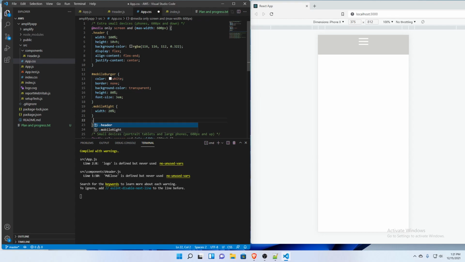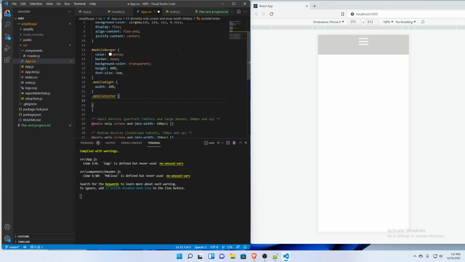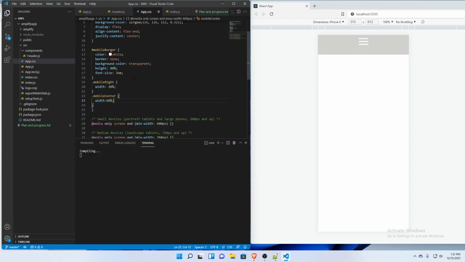And then I'm going to say mobile center. Same, and I'm going to make the width for this one 60%. And that's where the logo is going to live. Actually, oops, I'm going to make this left.